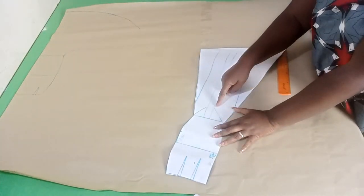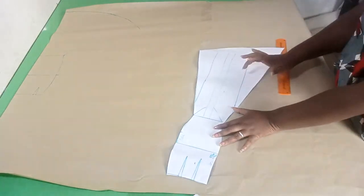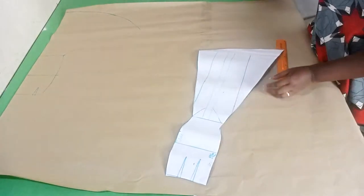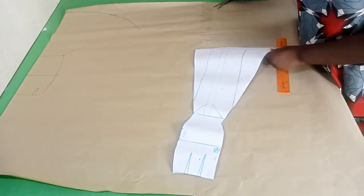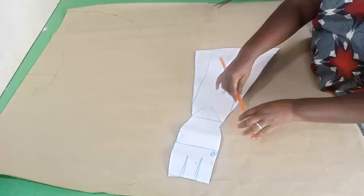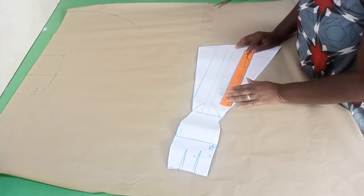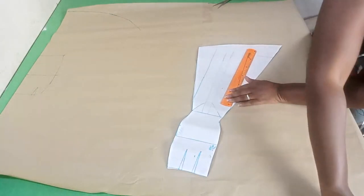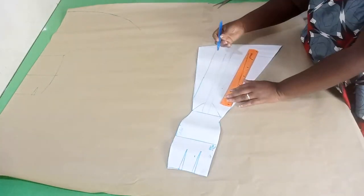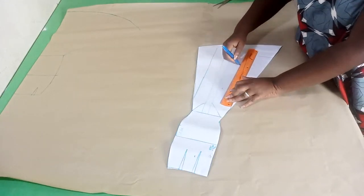So we are going to be cutting this again and we're going to be slashing it. You have to pay attention here. Okay, we're going to actually have two lines here so that we have very full flare. The back needs to be fully flared out.